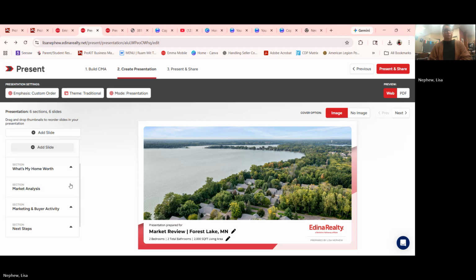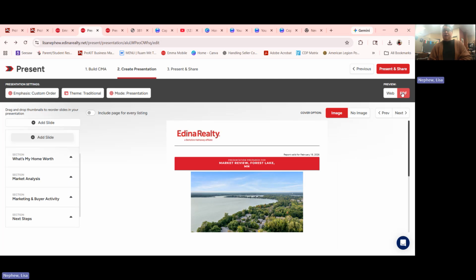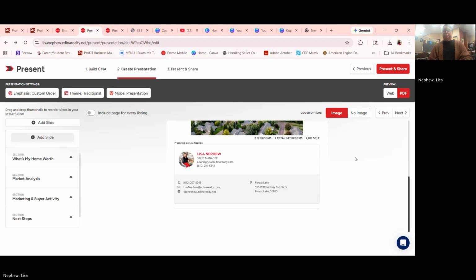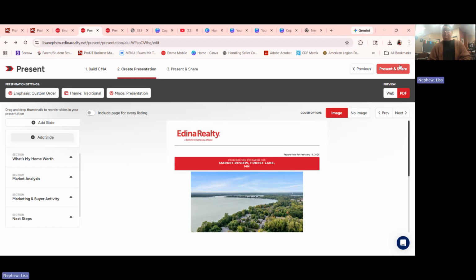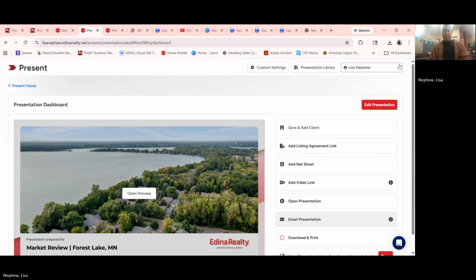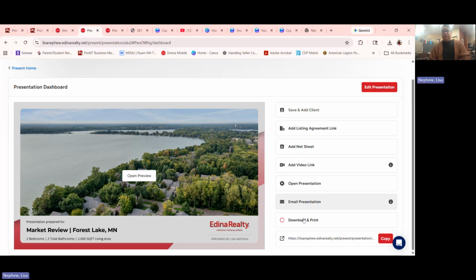All right. And now I'm going to show you what it looks like as a PDF. And we can say, all right, present and share. And I could download and print. The other cool thing is you can copy it and text it.